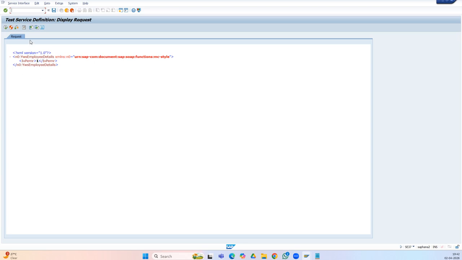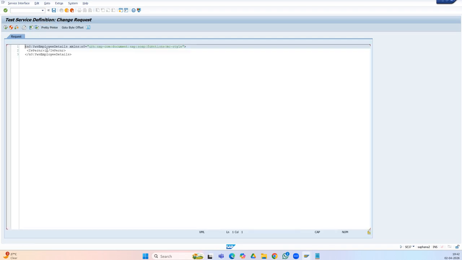To edit this, there is an option called XML editor. By clicking on the XML editor we get this page, and here we can give any employee ID. I'm giving employee ID as 10.